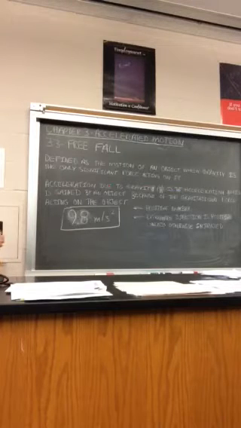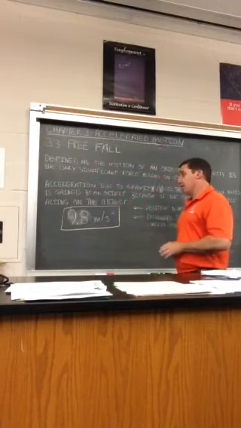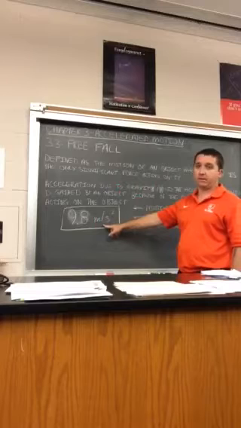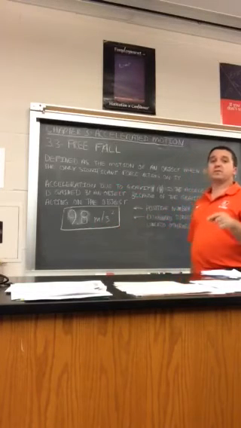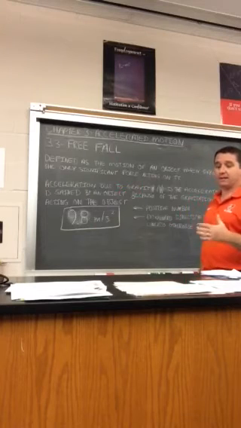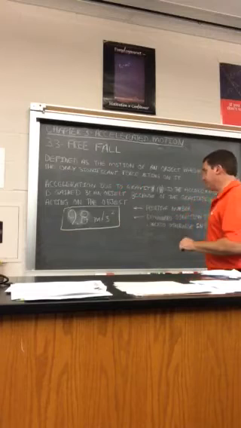Now, on planet Earth, the acceleration due to gravity is, for all intents and purposes, 9.8 meters per second squared. All right, 9.8 meters per second squared. You're going to use that number an awful lot as we proceed through the rest of the course, so it's a good idea to go ahead and just commit this number to long-term memory.